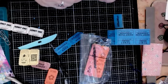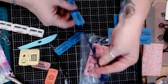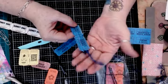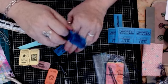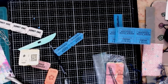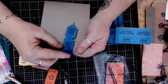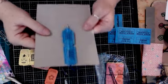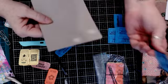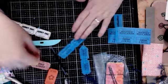So I do have to say that today in my distracted projects, I found something I'd been looking for about a week, and I was really excited. It'll be another kit. So here it is with the tassel. And you can just clip it right into any book you happen to have that you want to make something out of. I don't have a book handy, but piece of cardboard here. And there you go. You have your paper clip with your string tassel, and you can put on more, and you can decorate it. But this is kind of simple and fun, and considering this is kind of a throwaway down the road, that's okay.